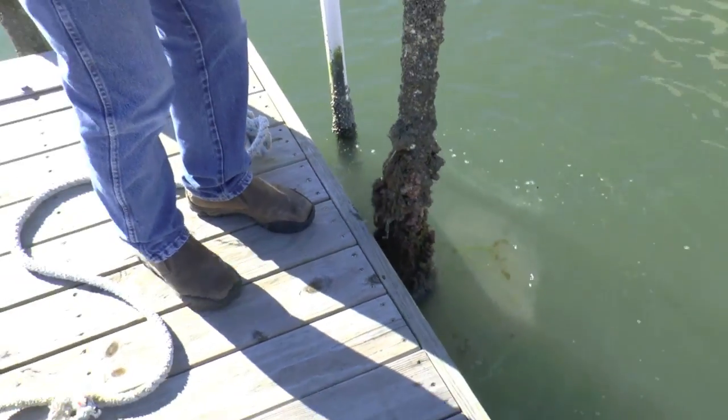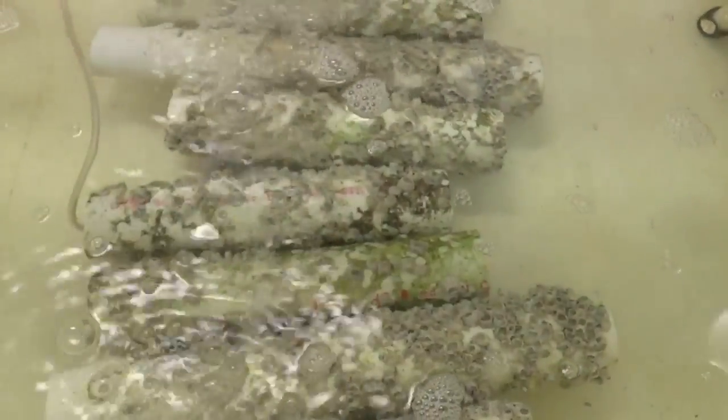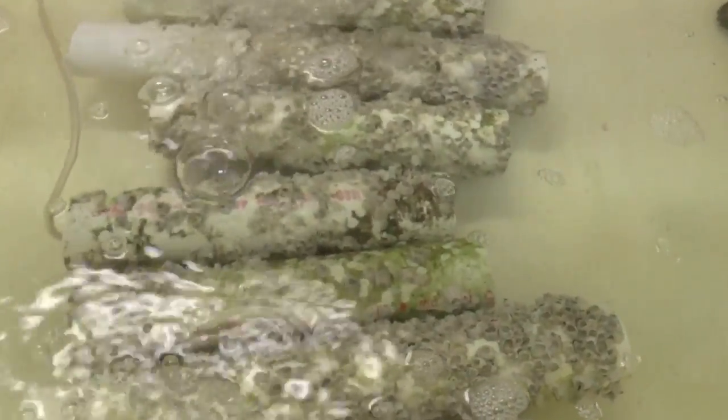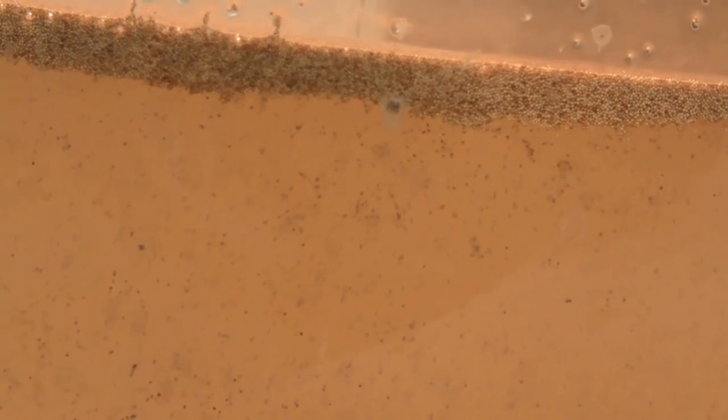The pipes are pulled out of the water, sections of the pipe are cut, and they are taken into the water wing to begin the operation. Here the barnacles are warmed up and fed brine shrimp nauplii. These nauplii are a high-energy food and help the barnacles reproduce.